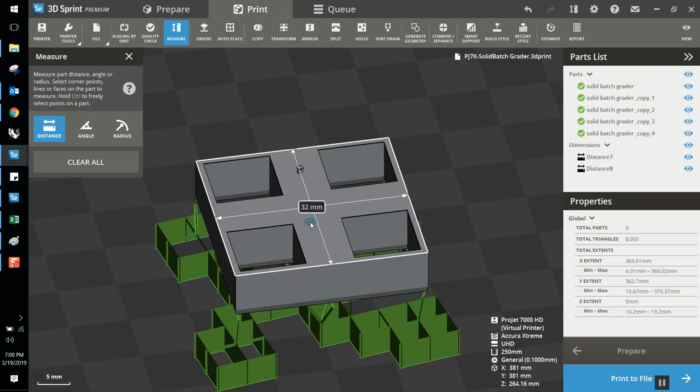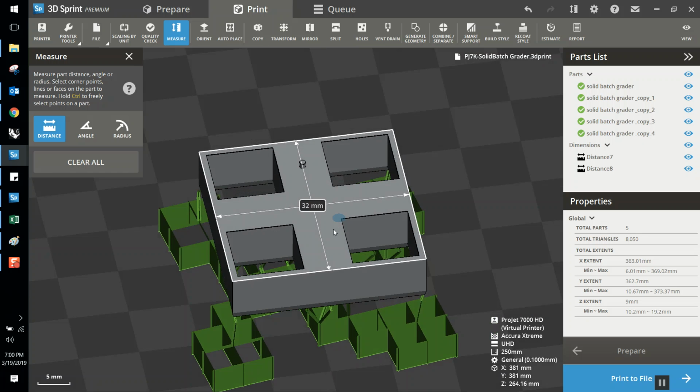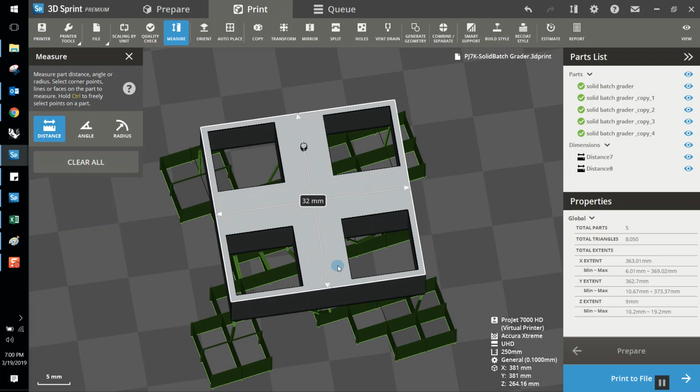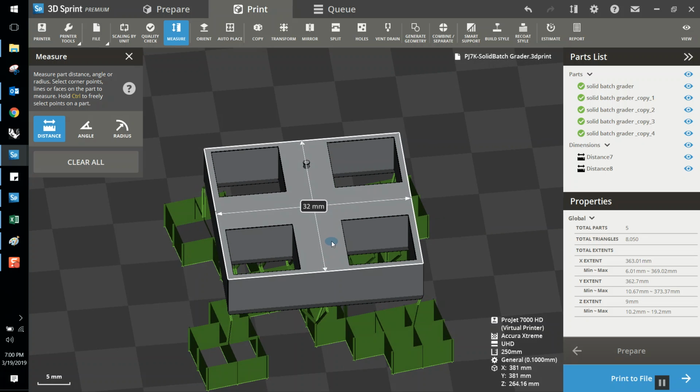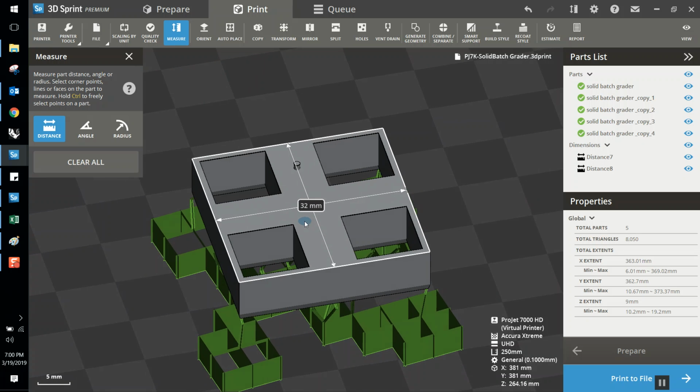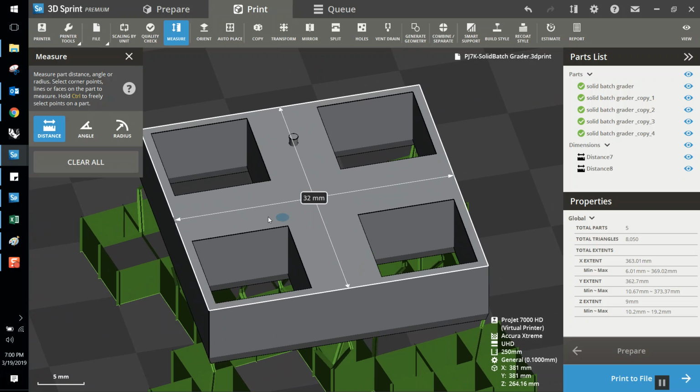It is important to know what orientation your parts were printed in. If you don't know the orientation of your U's when they were printed, then I would go ahead and print these batch graders. If you do know the orientation of the U's, go ahead and just use the U's and the horseshoe parts to calculate this. You'll just need the measurements along the longest axis in X and Y. These are what we're going to call the desired numbers.